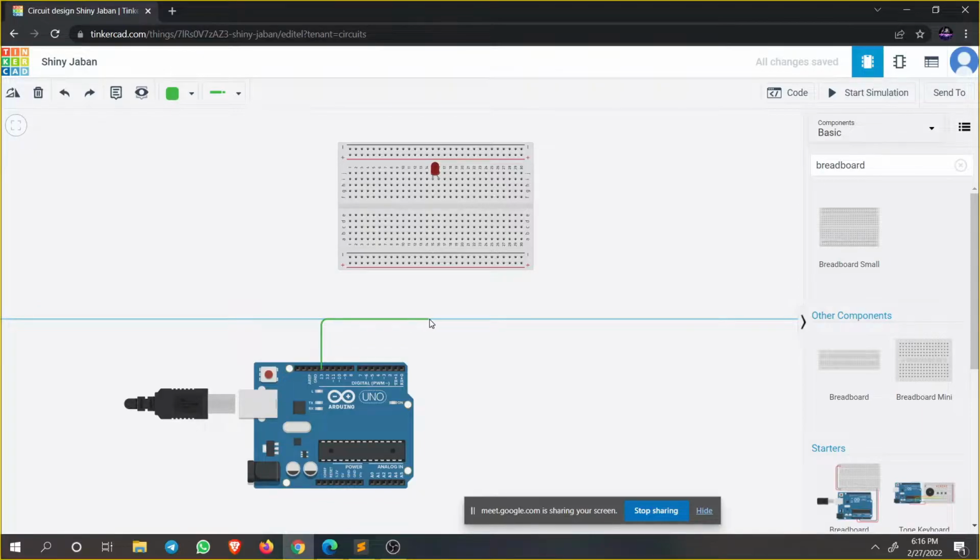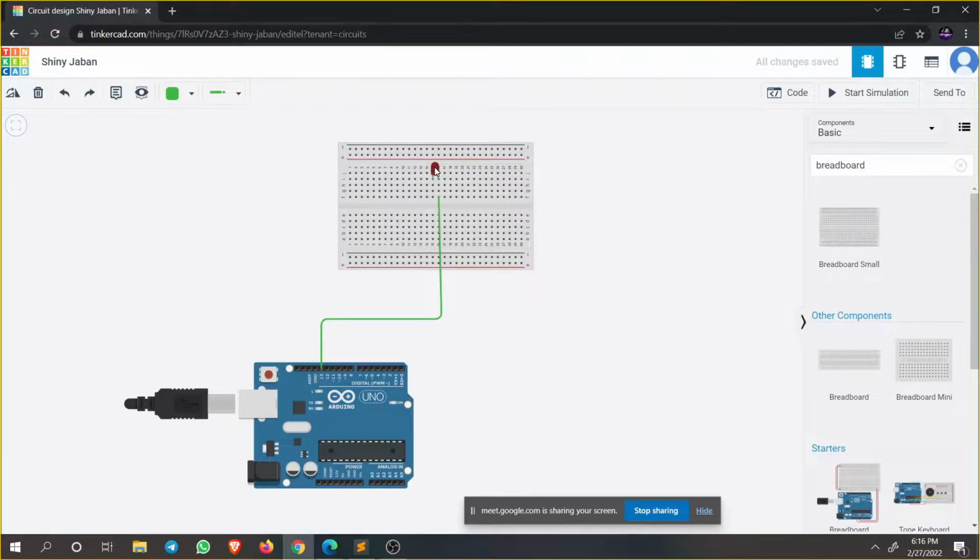You can drag, these are the wires. You are drawing wires from here. Just connect these wires here. So this wire has been connected. This is the positive terminal of the LED. You know the basic internal structure of a breadboard, that these lines are connected parallelly with each other. So the positive terminal of the LED here is connected with pin number 13 of the Arduino.